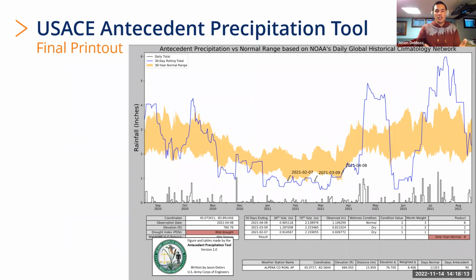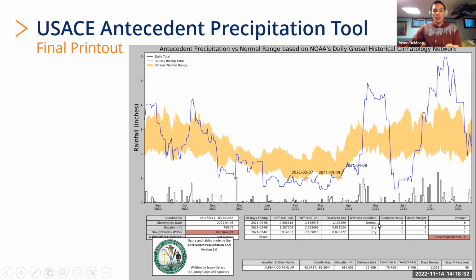And essentially, once it's done, this is what the file printout looks like. And so it provides you this really nice graph showing the precipitation data, and this yellow represents the 30-year normal range. And again, the calculation that I showed you earlier, because of the way that the WETS table prints out, it pretty much does it on a month-by-month basis. So that would have been the equivalent of going to the site on April 1st. So because this specifically went on April 8th, it was able to pull the month prior of March 9th and then February 7th.